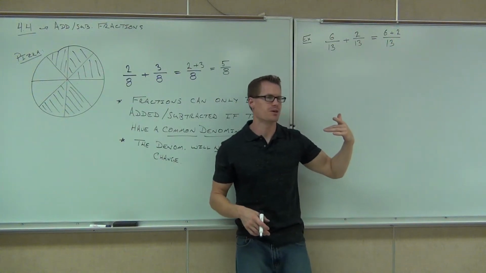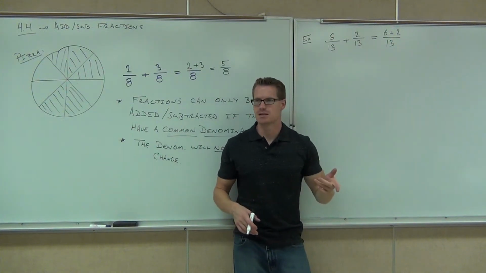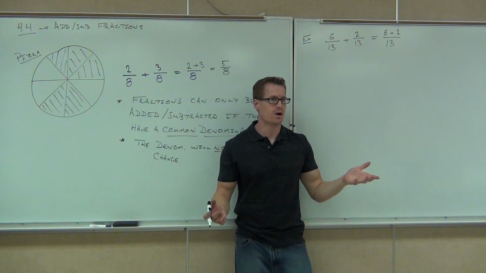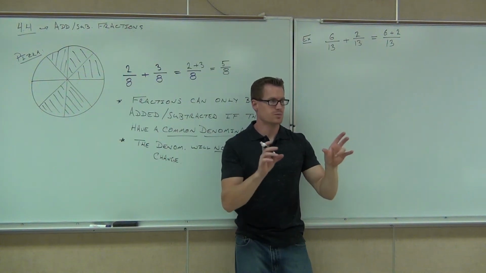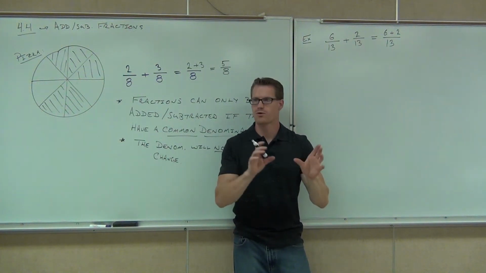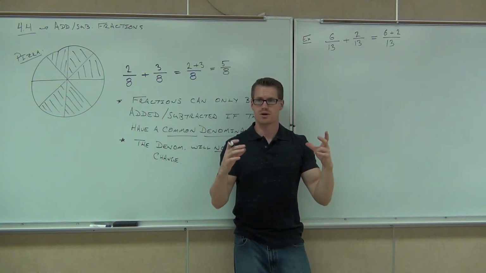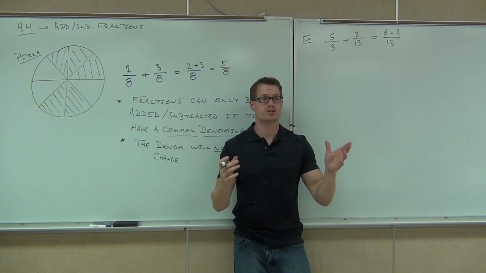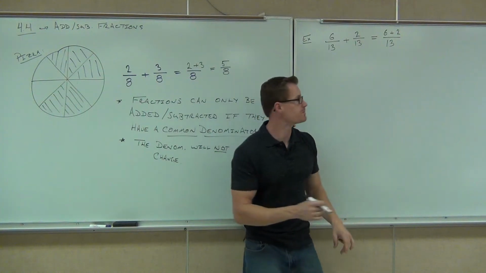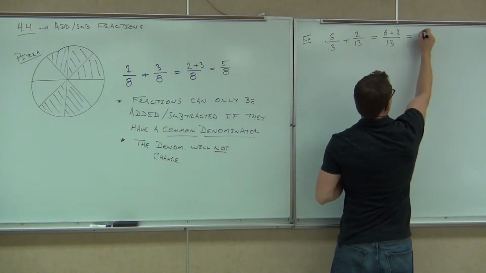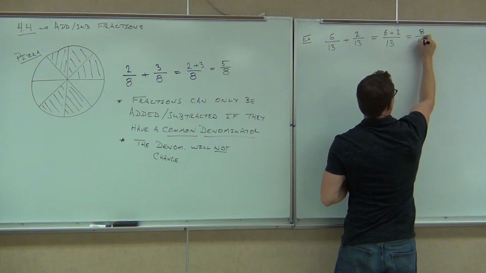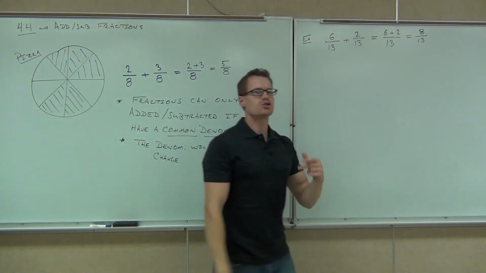Because right now you're probably thinking, well, I can do that in my head, that's 8. Yeah, no kidding, no problem. But when you put some negatives up there and you start doing more and more fractions together, it's very helpful to write that as one fraction first. Are you with me on this? Especially with those negatives. Trust me on that one. You don't want to mess up the signs. Here we get 8/13, and then you're going to do one thing.